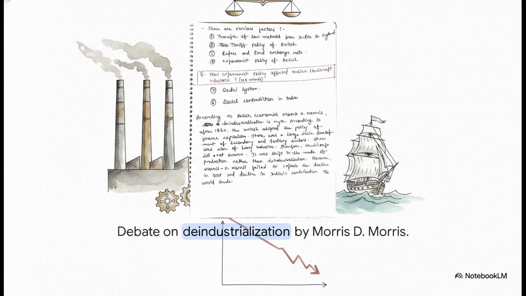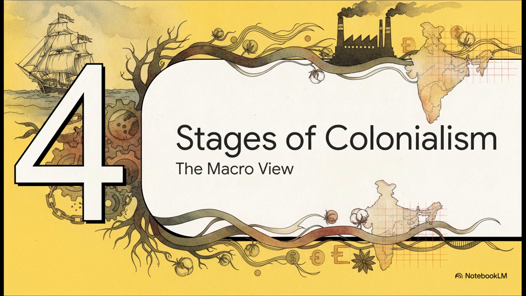Now, to keep things objective, we do have to look at the counter-arguments presented in the text. British economist Maurice D. Morris basically argued that Indian deindustrialization is actually a myth. He posited that after 1860, there was large-scale development in secondary and tertiary sectors, framing it as simply a shift in the mode of production rather than a true decline. However, the notes quickly follow up with a critique of this view, pointing out that Maurice D. Morris completely failed to explain the overall decline in India's GDP and its dropping contribution to world trade during this exact same era.